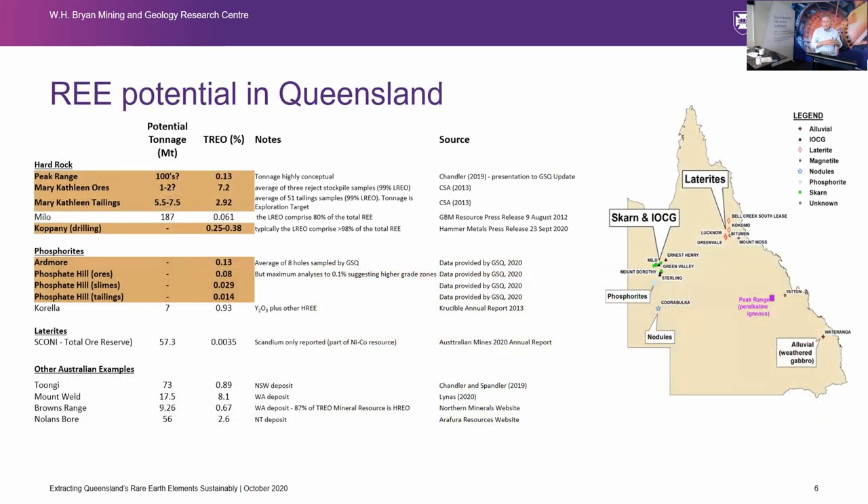This diagram shows where the currently known resources of rare earth sit in Queensland. There are quite a few different styles: SCARN and iron oxide copper gold, which you would call hard rock type deposits; laterites, which are essentially weathered material near surface — soft rock. There are phosphorites as well, which are relatively soft. We were just at Phosphate Hill mine yesterday and they actually don't even need to blast — they're just mining by shovel. And there are a couple of other lesser types around in Queensland as well.